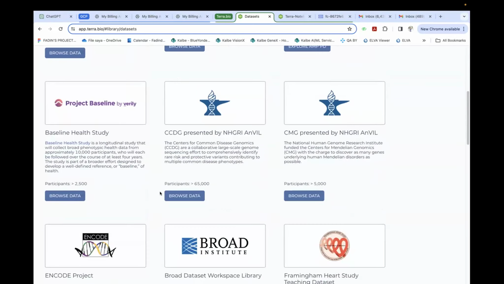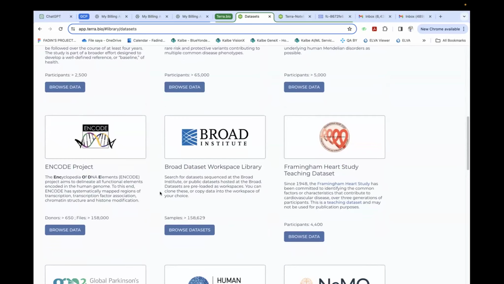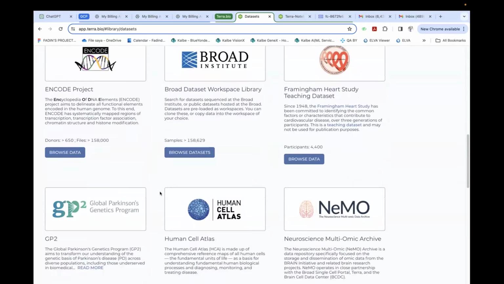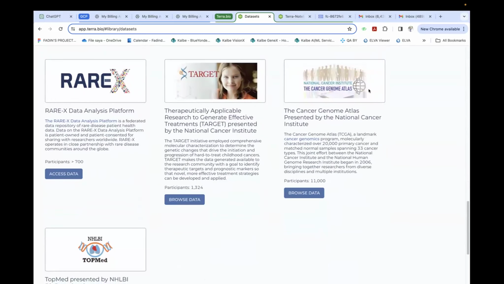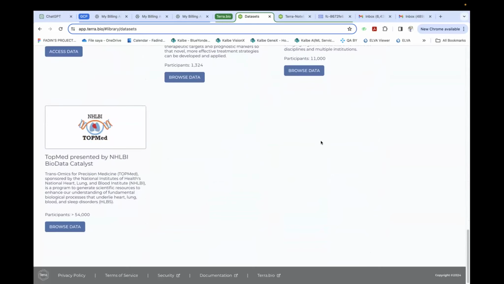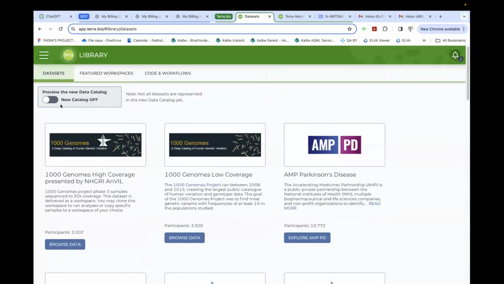And if we scroll down, we can see data sets from the Broad Institute, Broad Dataset Workspace Library, and also the Human Cell Atlas, and The Cancer Genome Atlas presented by the National Cancer Institute. And we can also preview the new data catalog.